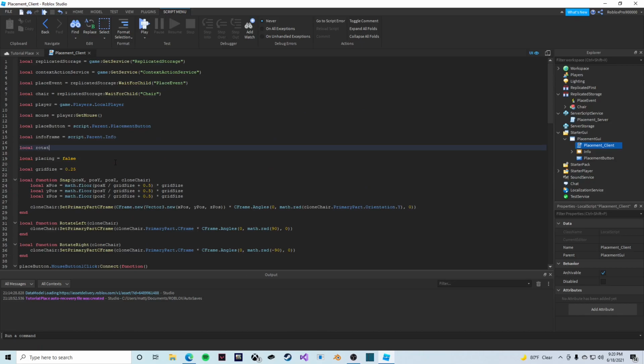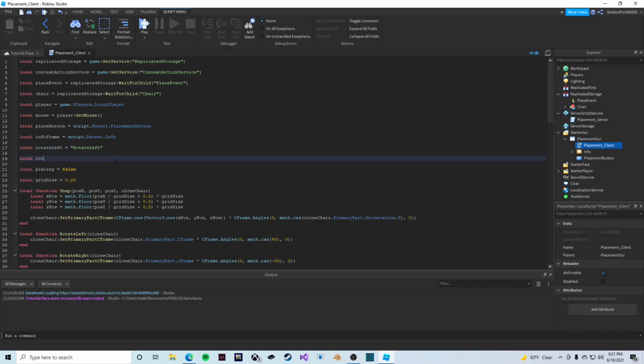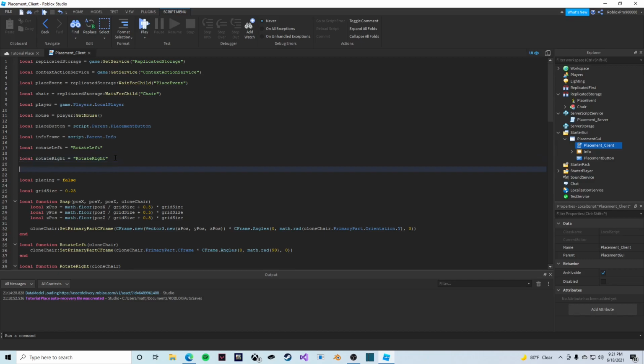So we'll do local rotate left equals "rotate left", it has to be a string value. Local rotate right equals "rotate right". And then the last one, local cancel placement, which will be equal to "cancel placement".